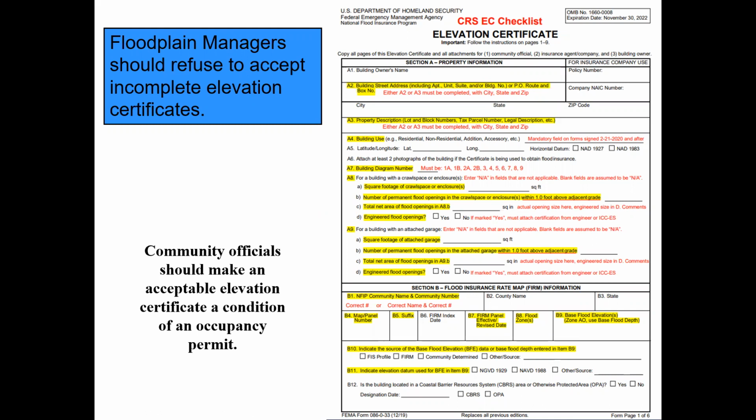And of course, if you receive something that has blanks in it or it's incorrect, don't feel like you have to accept it. Don't feel obligated to do anything. Of course, hold back the permit. The permit is on the condition of meeting compliance always. So you can usually work with the surveyors. It's a good idea to have a good working relationship there. And of course, we can help as well.